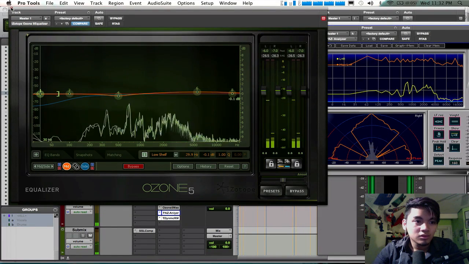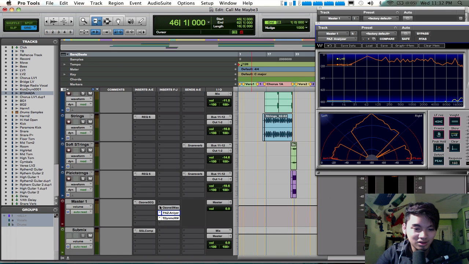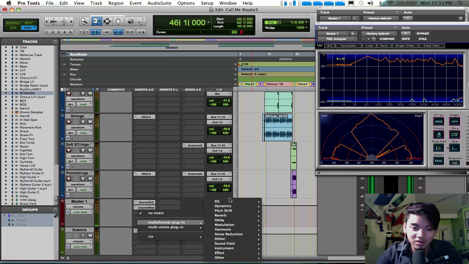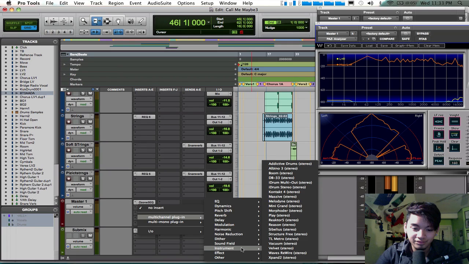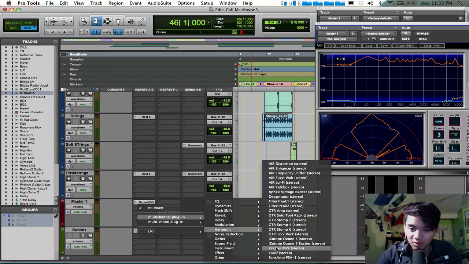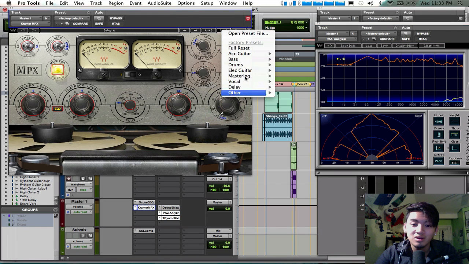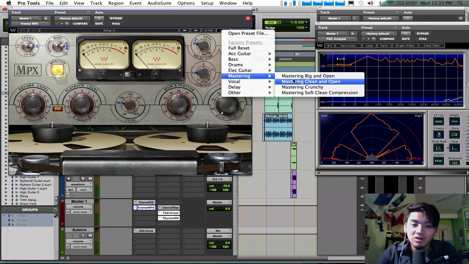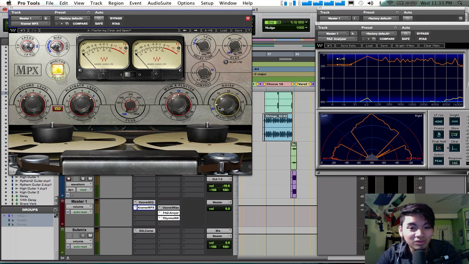Yeah, it's just really hard without a subwoofer. So you have that, and then usually I just throw on some kind of deep saturation, harmonic saturation. I just throw on the Kramer MPX and throw on one of the presets and just tweak a little bit. I think this will work. I just don't like too much noise.